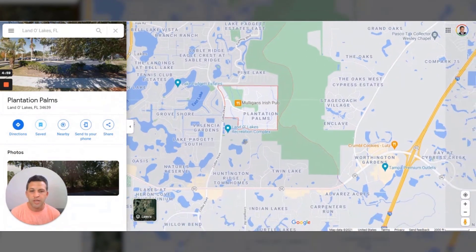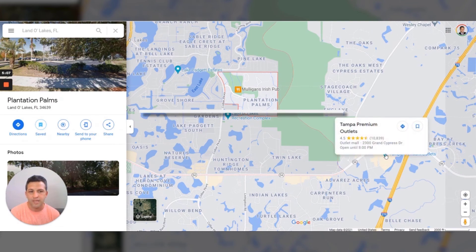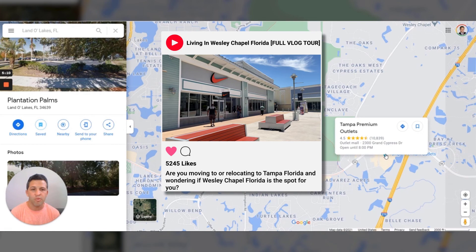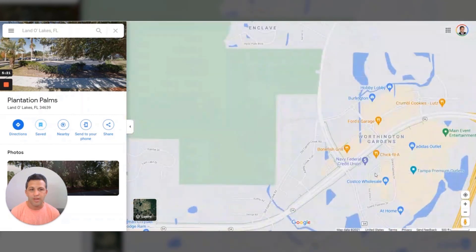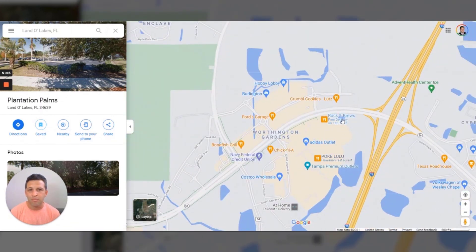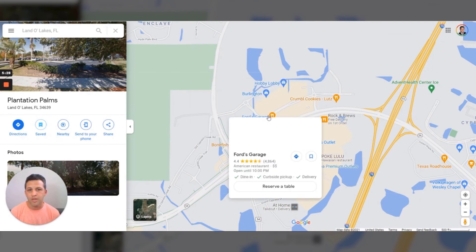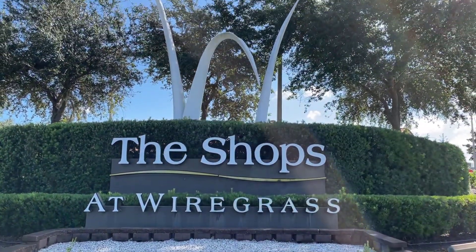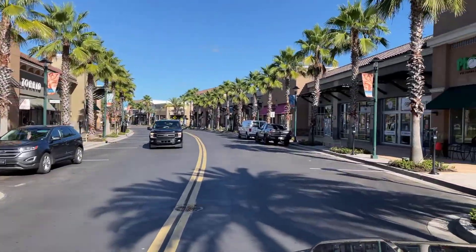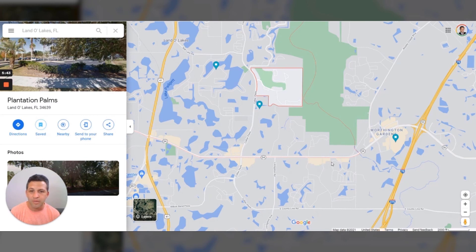As far as location, it's on the Eastern side of Land O' Lakes, but you can jump right over to the Tampa Premium Outlets, which are only 10 minutes away — an outdoor mall with some of the best shopping including Saks Fifth Avenue and a Disney store. There's a food court and tons of food around there. For restaurants, there's Chick-fil-A, Rock & Brews, and Ford's Garage for a phenomenal burger. Right on the other side of the interstate, you can go to Wesley Chapel's Wiregrass — the Shops at Wiregrass — another whole area of food and shopping, also only 10 minutes away. There are eateries all up and down Route 54 as well.